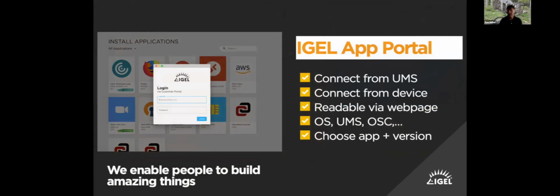If any of you have run IGEL in the past, you know that we release firmware in cycles every 4 weeks, 6 weeks, with a new version of the IGEL firmware, so it's constantly updating. But for example, you might be set on a certain version of Citrix, but you need the latest version of WebEx or Zoom. The app portal will allow you to pick and choose the applications that you want to deploy and have that as part of the image. So you don't have to say, I've got to go to this new version of the firmware and retest some of these other features just to get this one new feature that I want. The app portal gives you that.